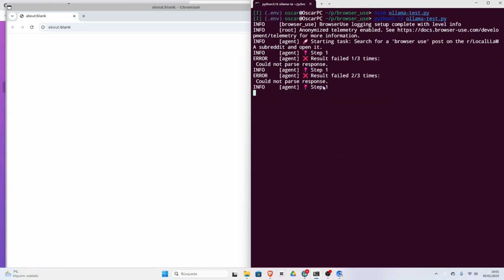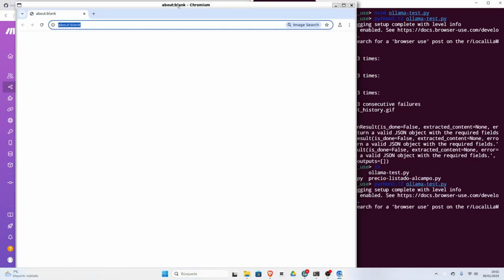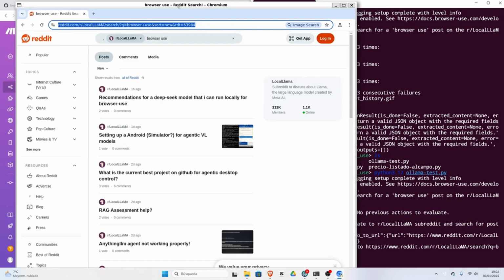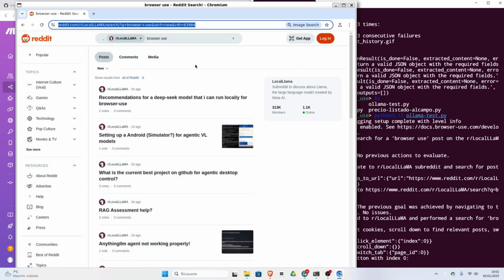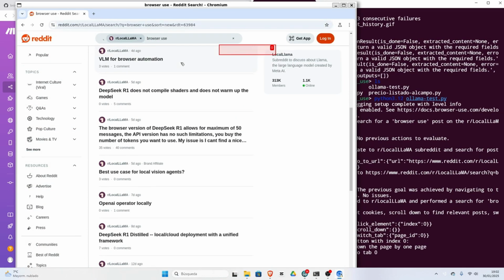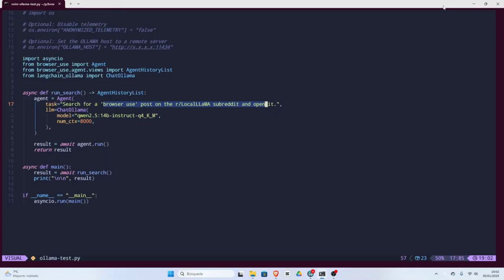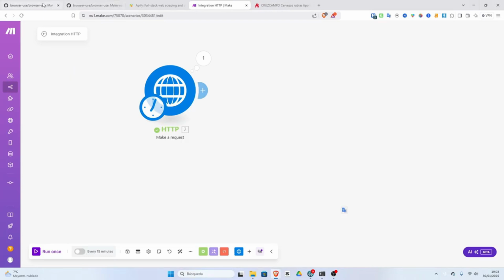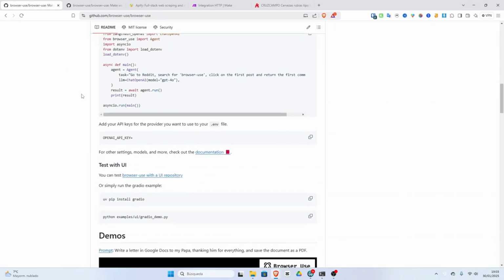In this last example, instead of using OpenAI's ChatGPT API, which requires payment, I'm running a model locally using Ollama. This way, nothing leaves my computer, and I don't have to worry about API costs. As you can see, this tool is far more powerful than what I've shown here. If you're interested in exploring it further, let me know, and we can dive deeper into its features in a future video. I hope you enjoyed this overview.